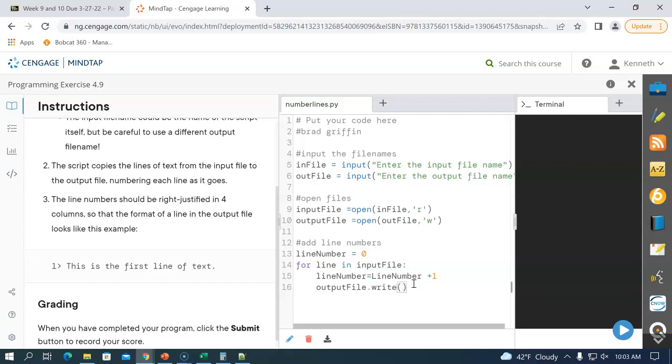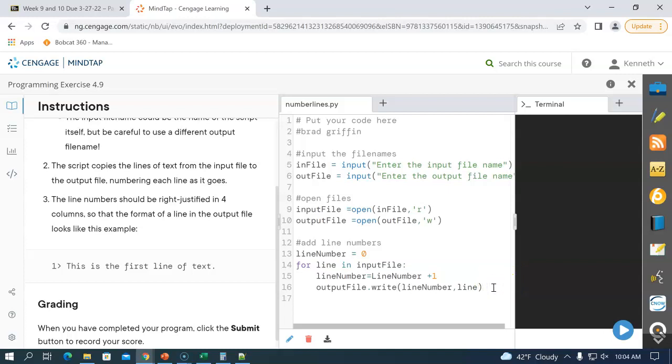Now, the easy way to do this is we could write this as line number and then line, because we're reading each line in individually. So I want to see what this does first. So we haven't put any formatting in.